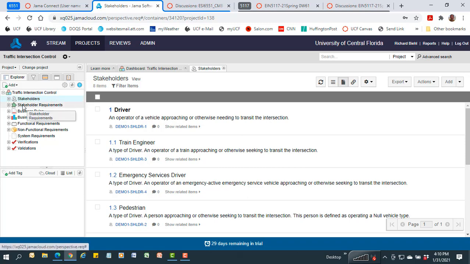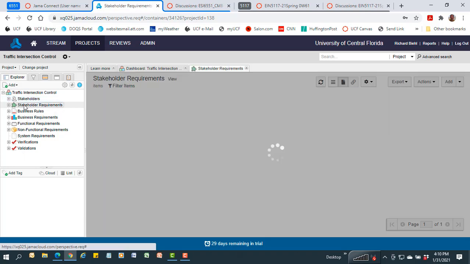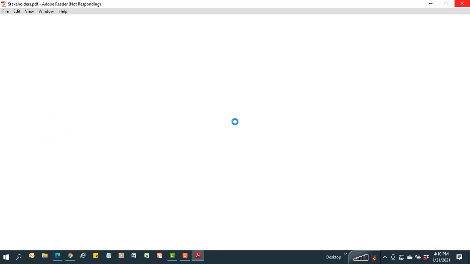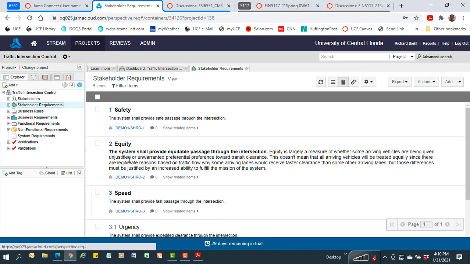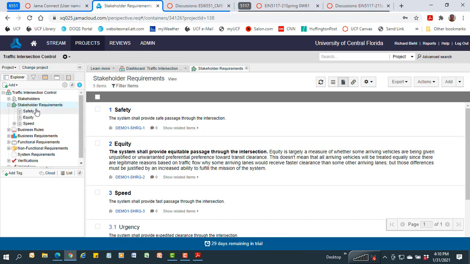Then I might go down here and look at the stakeholder requirements. Here it comes. And again, I'm in reading view, so I'll be able to see them. Okay, this is just the PDF of the attachment opening for me. Let me close that. So here are the requirements coming up, and I just want to show you a few things coming through because again, my requirements for my stakeholders tend to be for safety, equity, and speed, and I've got a variety just for the sake of some fun.